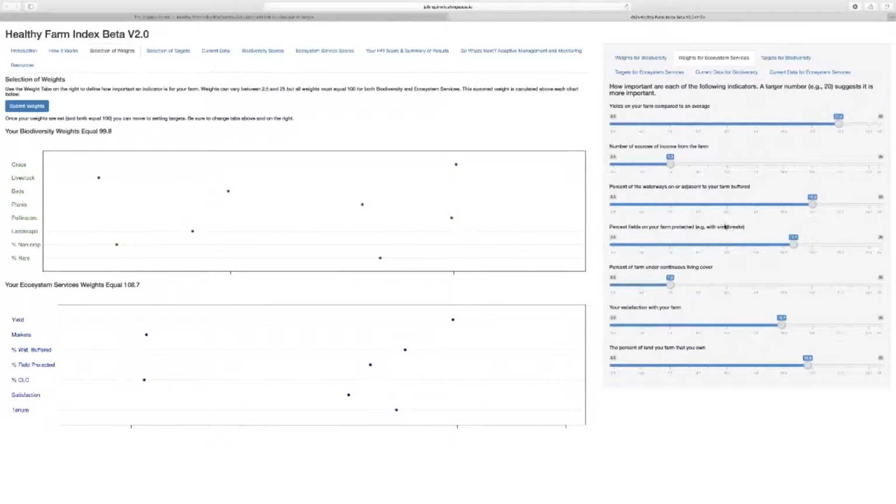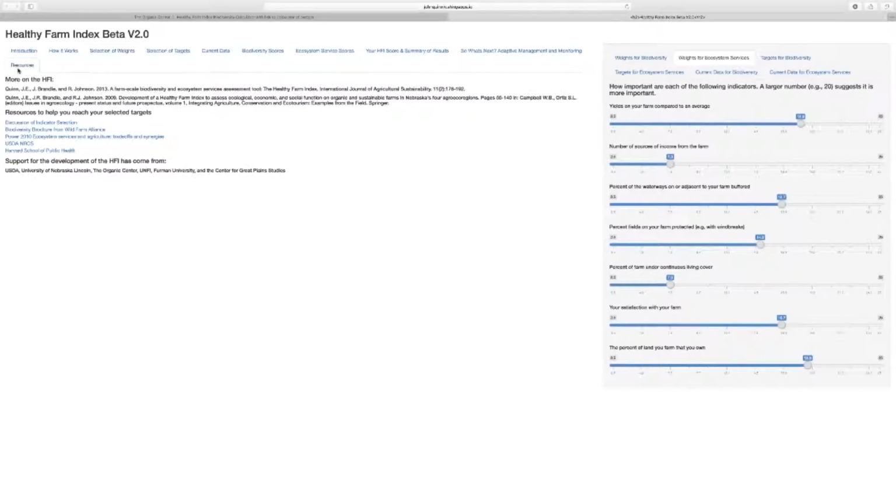Here, clearly we've come in a little bit high, so we have to come back and take some of the prioritization off of these. And again, as long as you're close to 100, you're okay. For more information on these specific indicators, we do have a resources page here at the end, which has some discussion of the indicator selection and the NEB guide, and we'll be writing another brochure that complements the web guide here, which can provide more information on individual indicators.